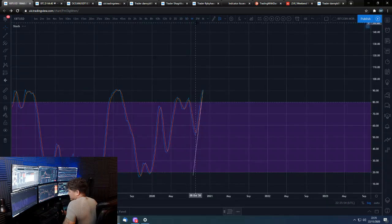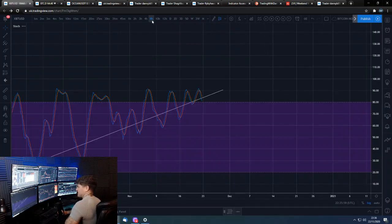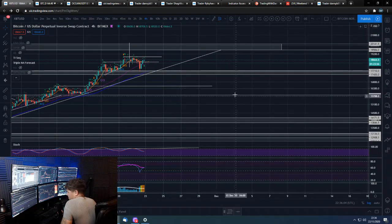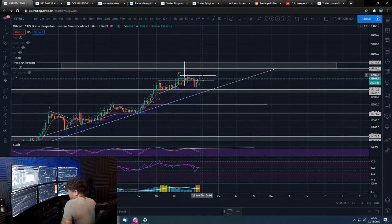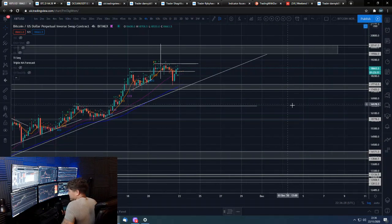Everything is looking a little bit toppy until we get to the bi-weekly and the monthly, the super longer time frames, and they're still looking okay. So I would have to say, guys, looking at the stochastic, we're going to take out 19k, hit 20k, take out 20k and do some shenanigans around there, and then potentially play out that weekly sell 9 for a 1 to 4 week correction. So that is my crystal ball prediction, guys. That is what I envisage at the moment.